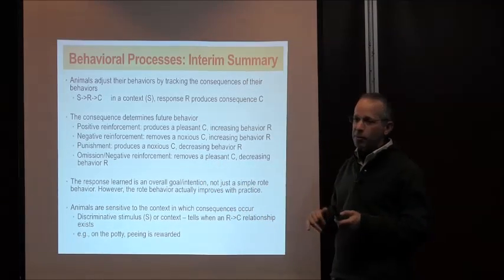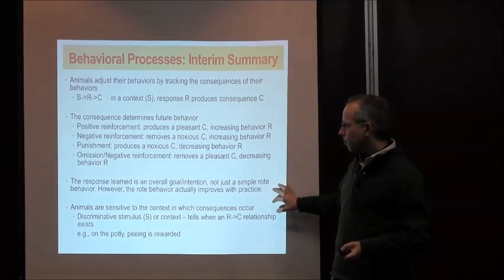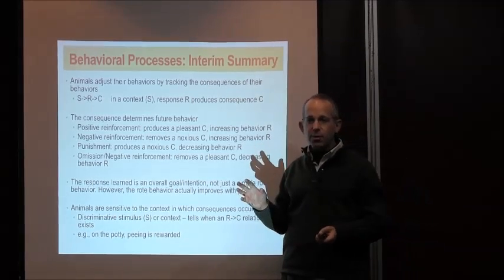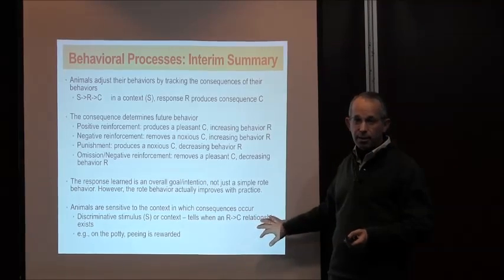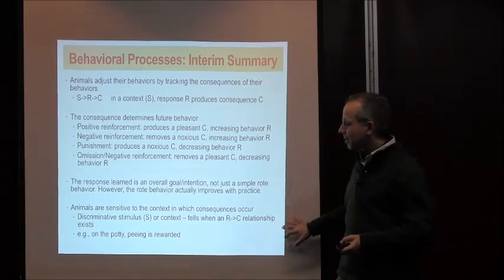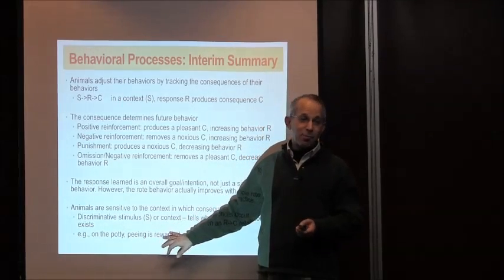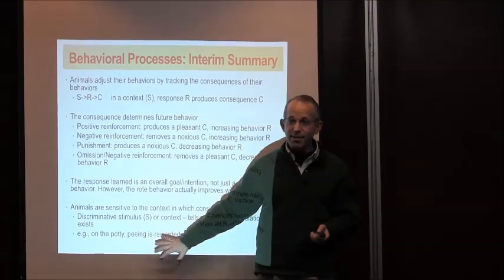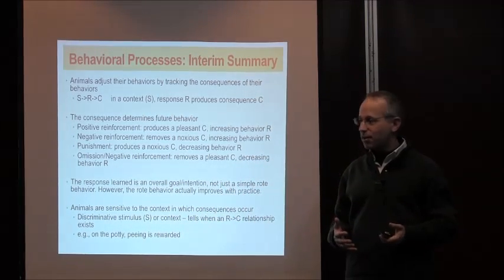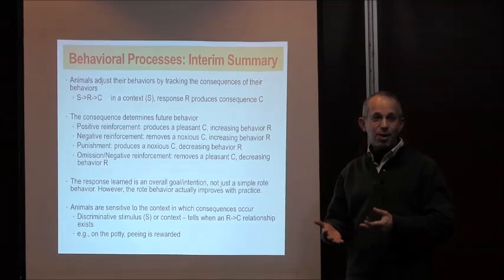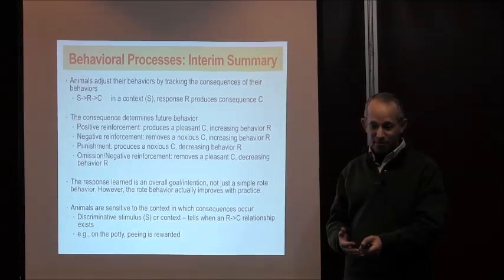They're hard to get your mind around, but they're important for thinking about the ways in which behavior is being shaped. And animals are sensitive to the context in which learning occurs. So you have a discriminative stimulus, which tells when the context is relevant. So an example is, for a little child, peeing may be positively reinforced, but only in the context of sitting on the potty. Okay? So essentially potty training is training a child that in the context of having to go to the bathroom and sitting on the potty, peeing is positively reinforced however they do it.